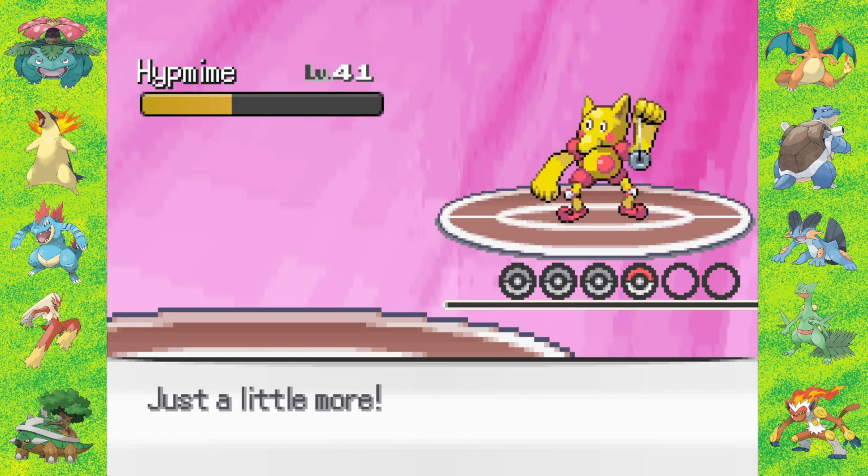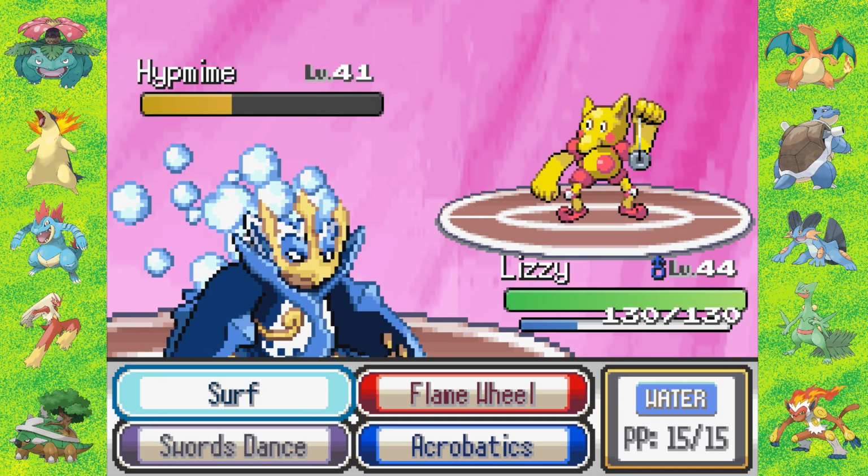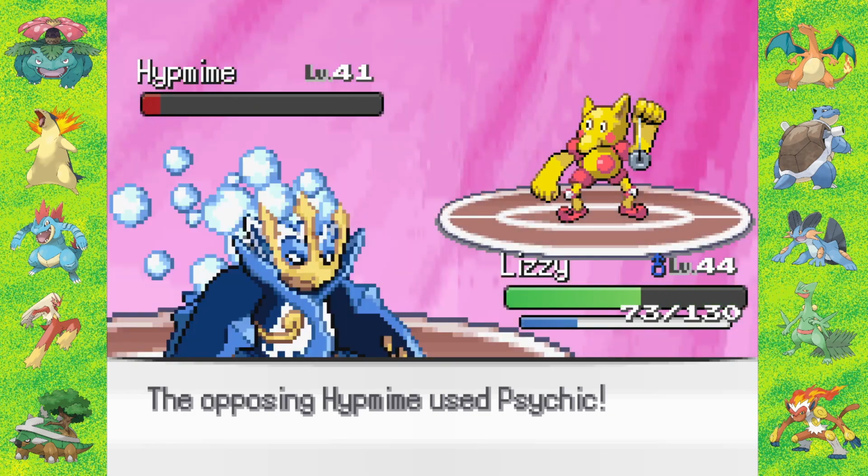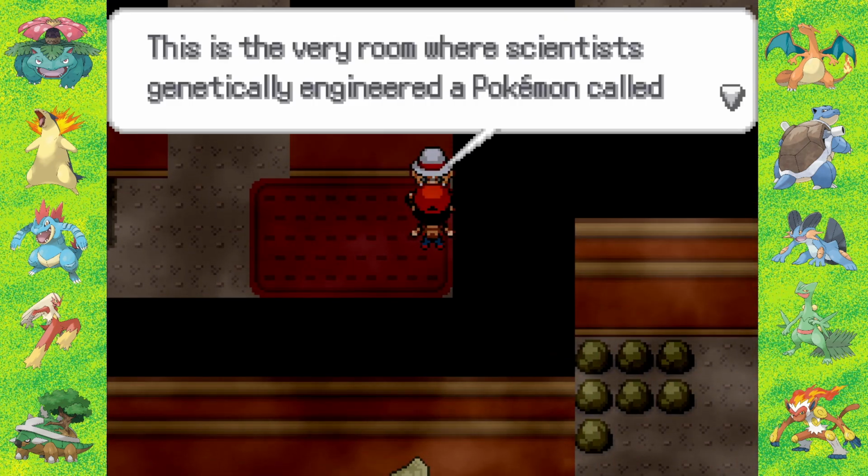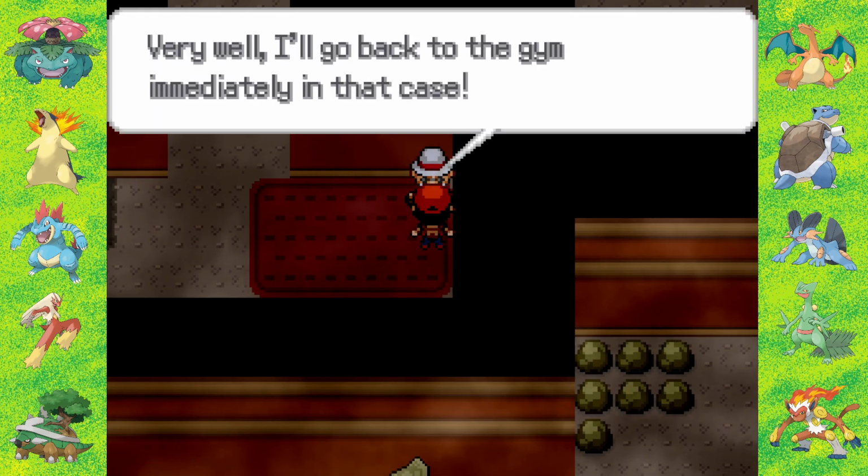Hitmon takes out Kern before I send out Lizzie, who uses 2 quick moves, one of them being Surf, to easily take him out, and obtain us the 6th gym badge. Now it's time to head over to Cinnabar Island. We find Blaine, tell him to get back in his gym so we can go take him on.